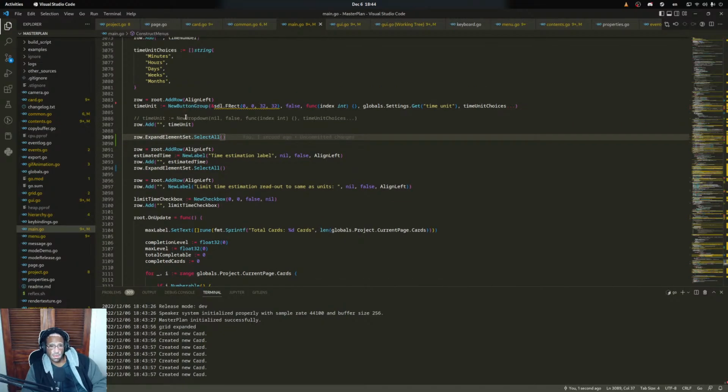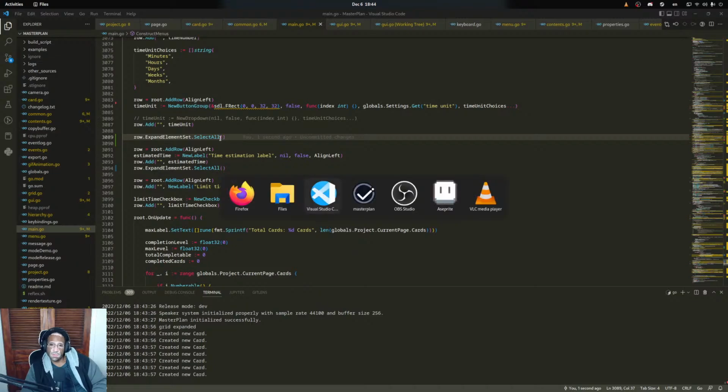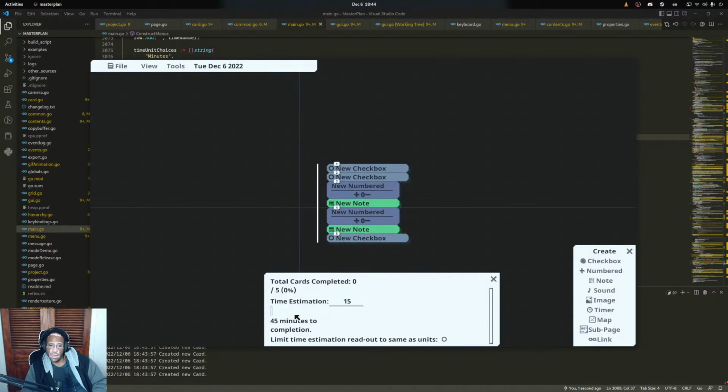No, wait, didn't I? New button. Okay, here's a good specific situation where this should definitely be working, but it's not.